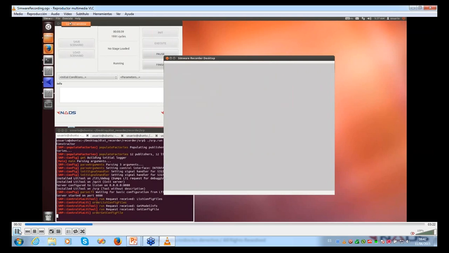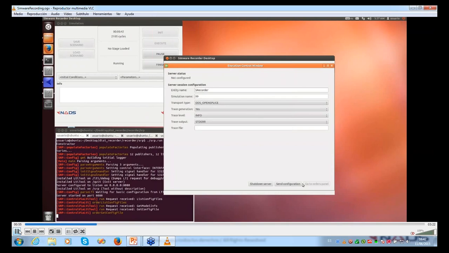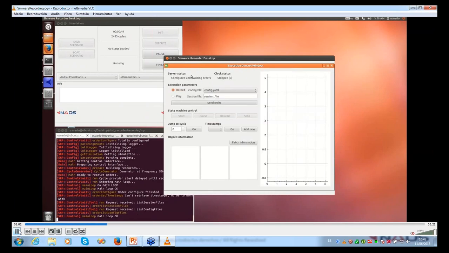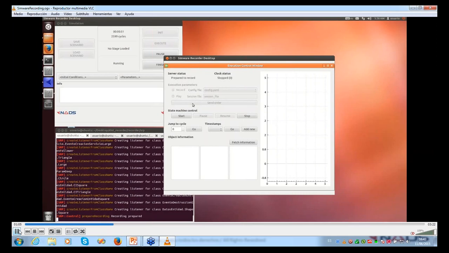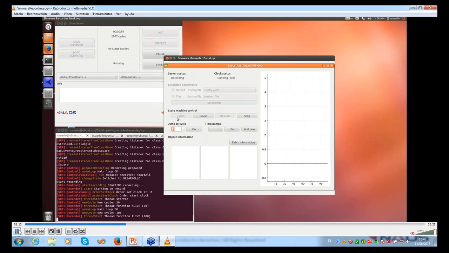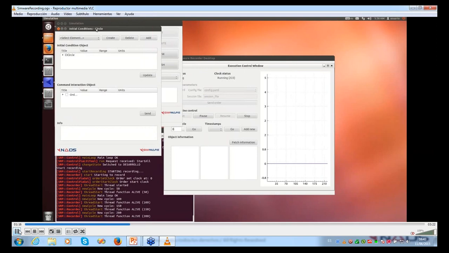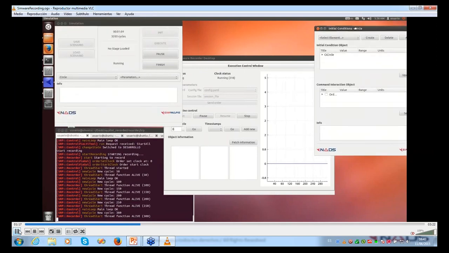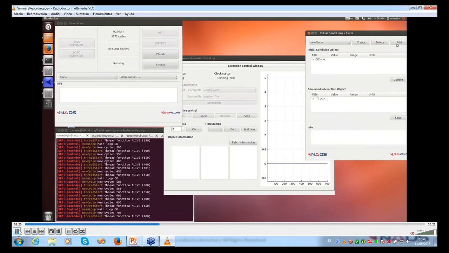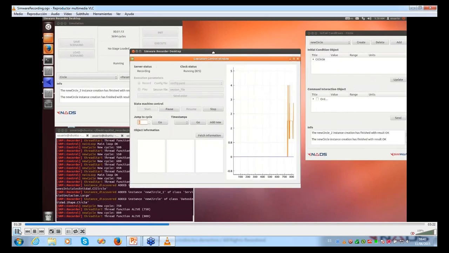And now it's a matter of starting to record, in this case, everything. So we go to the control window, configuration panel, we send that configuration to the server, and now we can start recording with this configuration into a file. We started, and now we are listening to everything related with the objects and interactions we have decided to record. For example, if we create a circle, we can see this circle being created in the tool. Okay. The same with the squares.